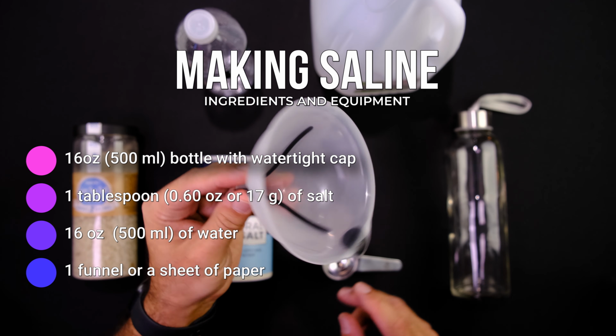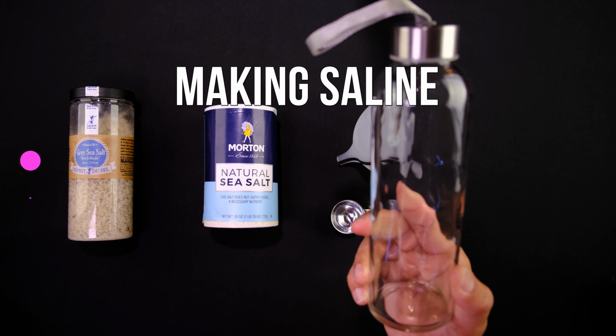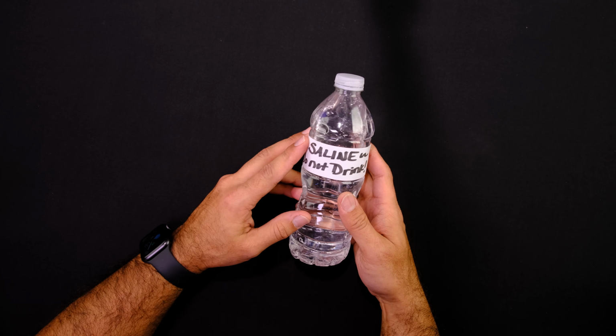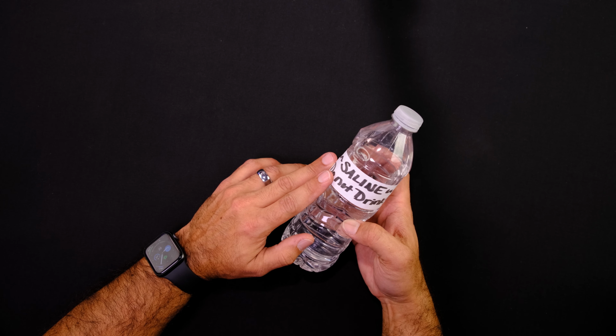We are using this fancy glass bottle here, but if you want, you can just use a normal disposable plastic water bottle. Just make sure you remove the label or put a sticker on it so that people don't take a mouthful of salty water accidentally. Take my word for it, it is not a pleasant experience.